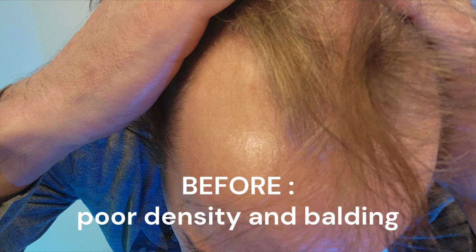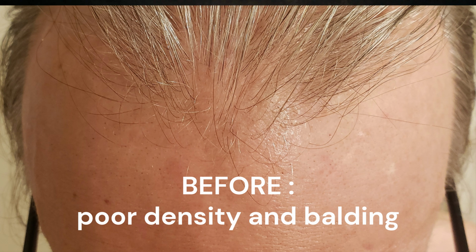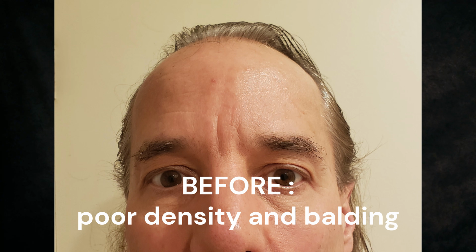But I will tell you something that will make you feel like you understand hair loss and what it takes to regrow hair. I suffered from hair loss for many years, decades, and I am growing my hair back. It is not all back yet, but it is coming in. I have regenerated a lot of my hair back. I've had balding areas come back in, and they continue to come back in.